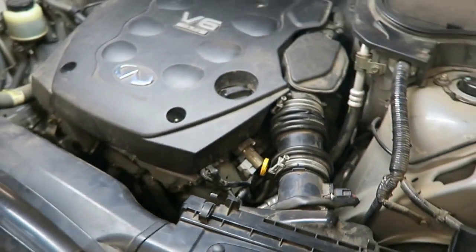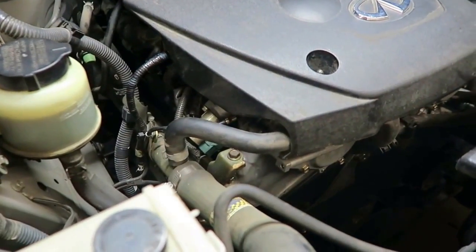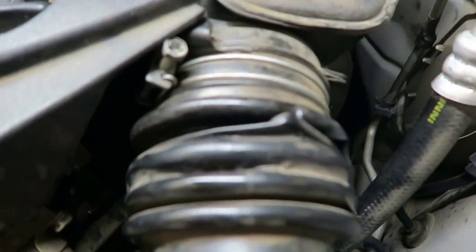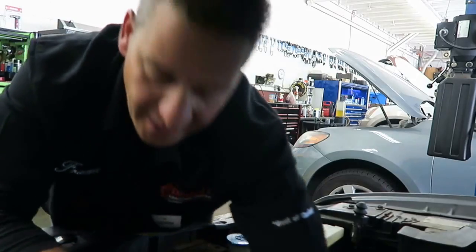In most occasions, you can do a simple visual and you'll probably find that you've got a vacuum line, or in this case an air intake snorkel or boot, that whole air induction boot. That's a funnel. That has to be extremely sealed. If it's violated and it's causing some air to go in the system, that's going to trigger that check engine light.